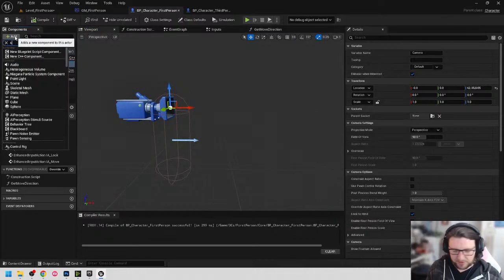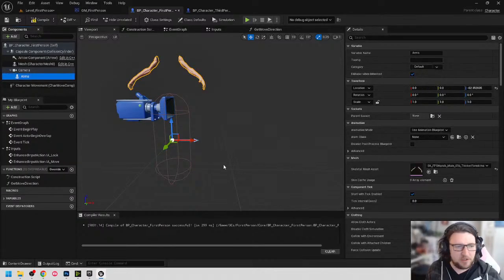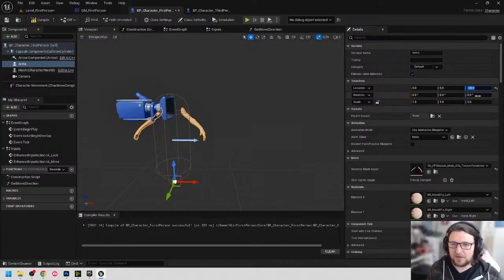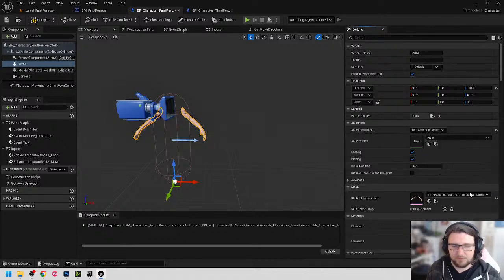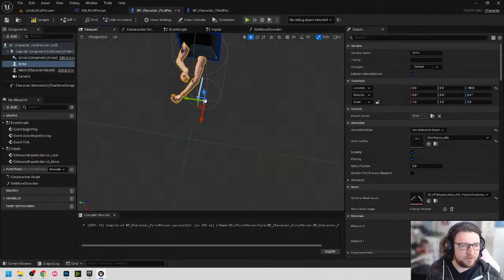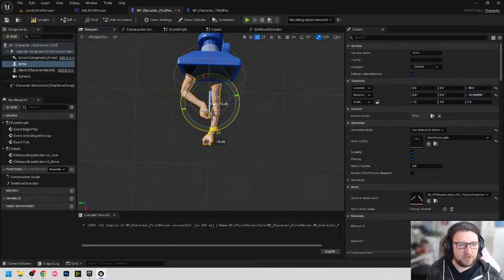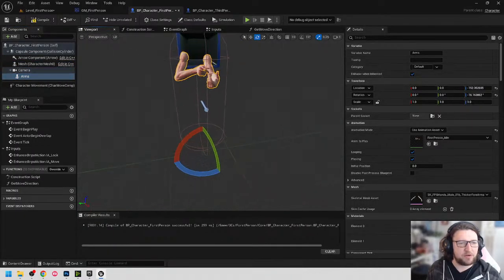We're also going to need some arms, so let's add a skeletal mesh. Cool, so we'll call this arms. I've imported some already, so got them here. They're doing something a bit funky, so let's do -90, and let's do animation here. We'll go animation asset, just go idle, first person idle. If I look at the top down, his hand's pretty much off to the right, so we'll just straighten that up. Stick that back to the camera so that when we look up and down it moves with our character.